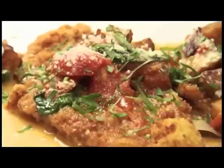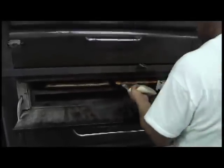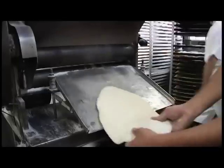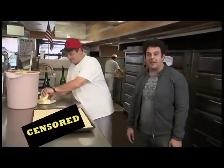I'm heading inside to make one of my favorites — the square. I feel like I'm in the holy of holies; I'm actually behind the counter at L&B Spumoni Gardens. So what's the first step? We make five pounds of dough for each square. Louie decks out the dough in a creamy layer of fresh sliced mozzarella.